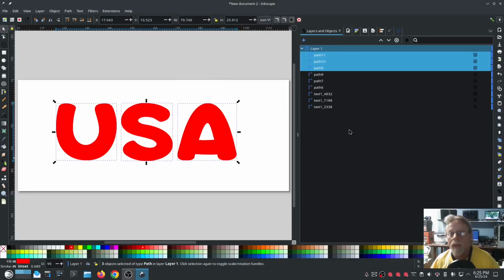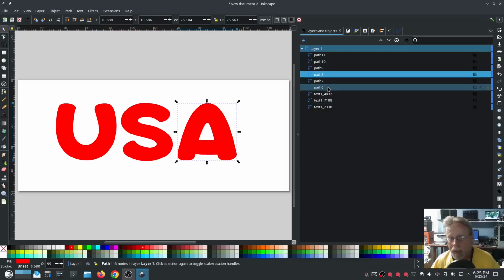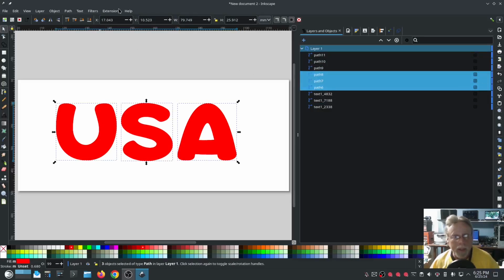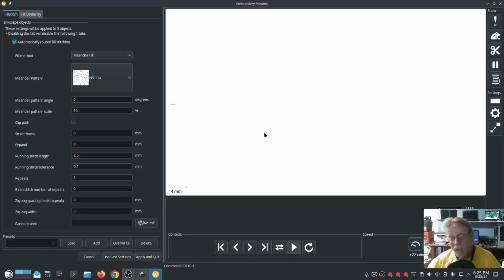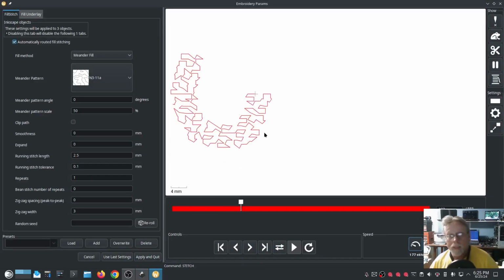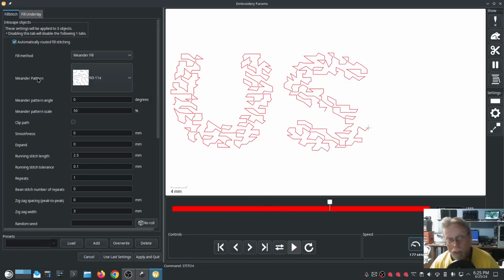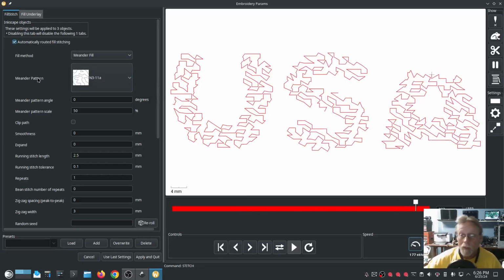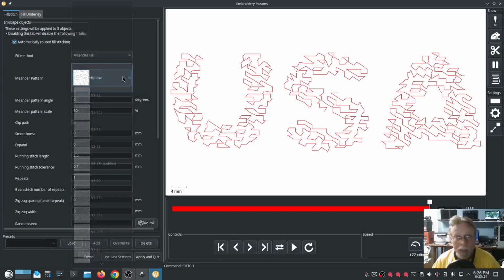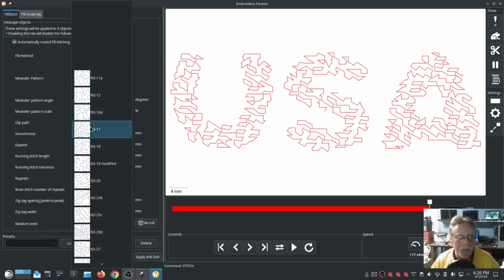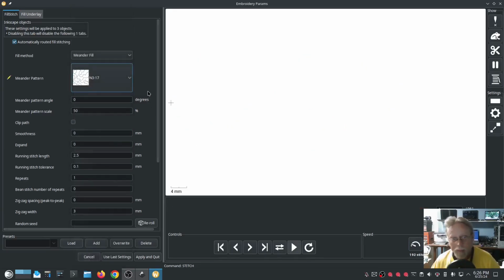Now I'm going to duplicate 2 times. The reason being is now all I have to do is go into extensions, Inkstitch, params. All those settings that I just set are done. The only thing I need to change is the pattern, because I don't want 3 different colors of thread to be stitching in the same exact lines as the one before. I want it to be a different pattern. So I'm going to select some other pattern.